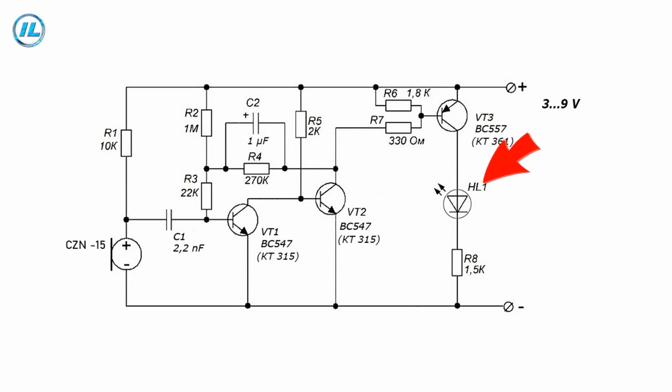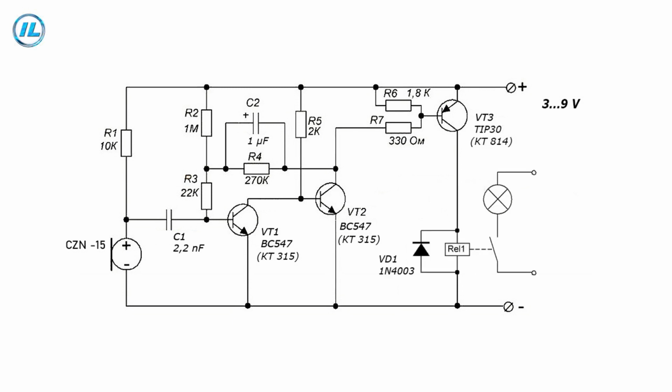If you plan to use a more powerful load than the LED, then the transistor, respectively, should be more powerful. For example, TIP30. If there is a relay in the load instead of LEDs, the circuit will look like this. The supply voltage of this circuit is from 3 to 9 volts.